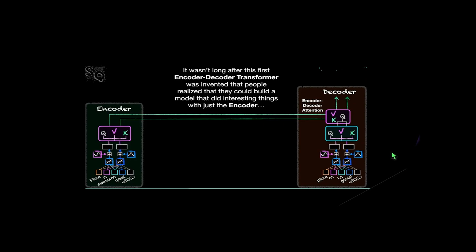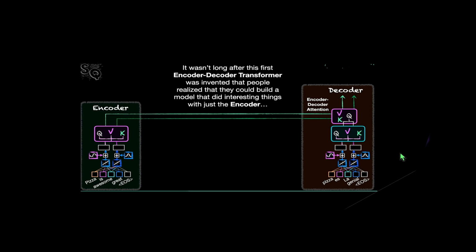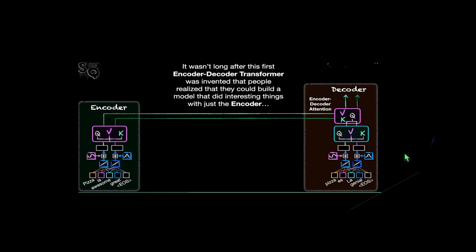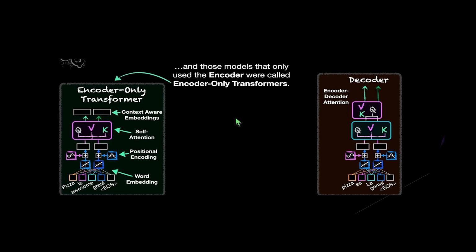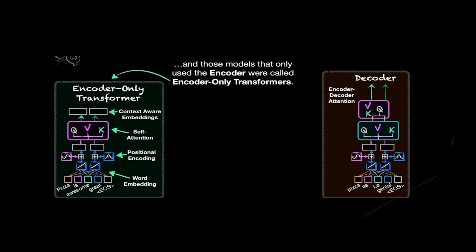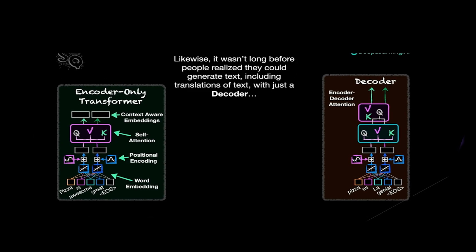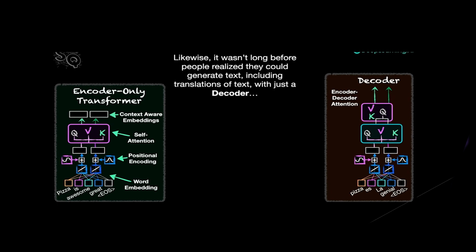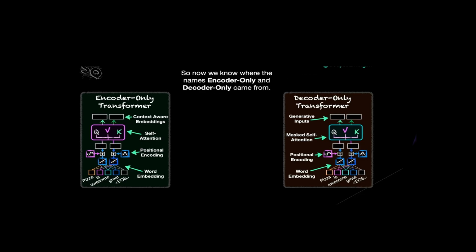In the last lecture, we discussed encoder-decoder transformers. After building these models, researchers realized that many tasks could be handled effectively using only the encoder. This led to the development of Encoder-Only models, such as certain classification or embedding-based systems. Similarly, other models were designed to use only the decoder. These Decoder-Only transformers are particularly effective for generative tasks, where the goal is to produce sequences of text.